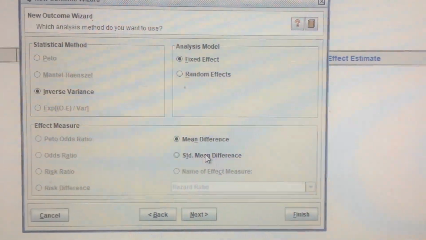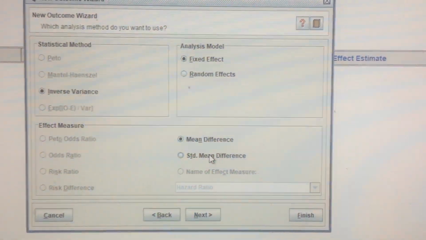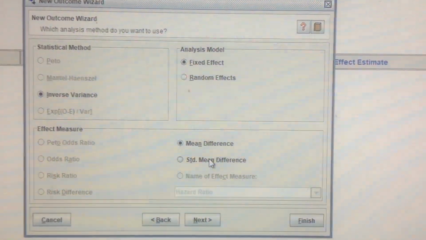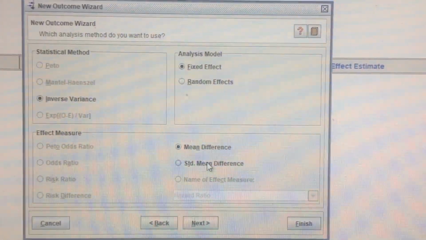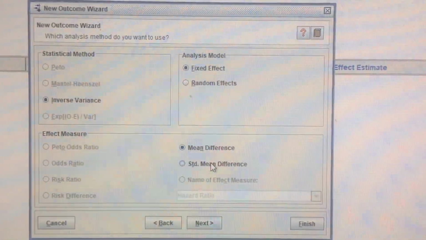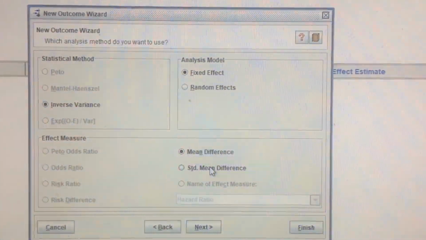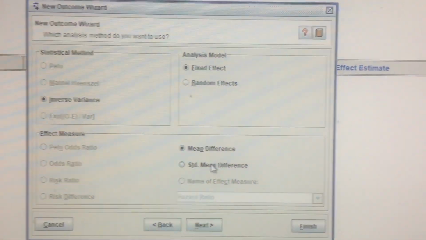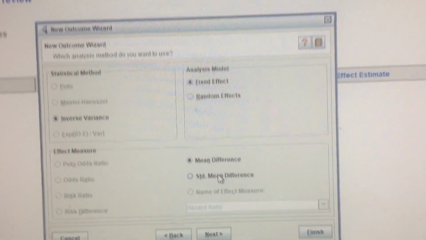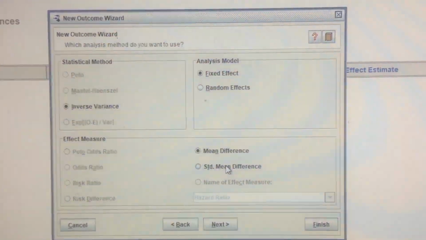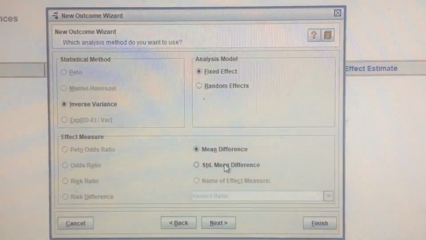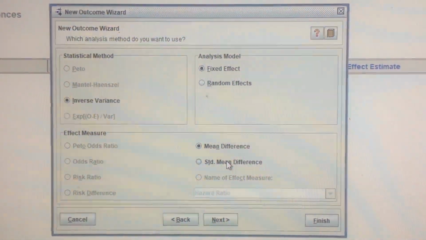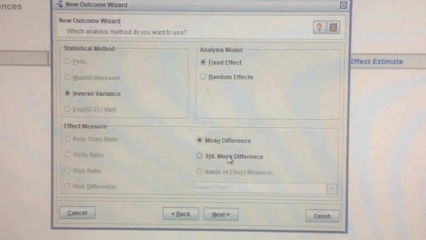You would go with mean difference if the variable you're measuring has the same units across all the studies you're including. So for fat oxidation, it's pretty much grams per minute or grams per hour. You would choose mean difference for that because all the units are the same across your studies.